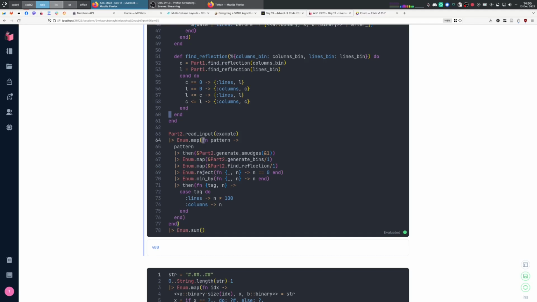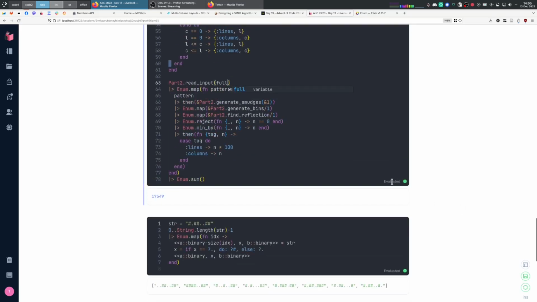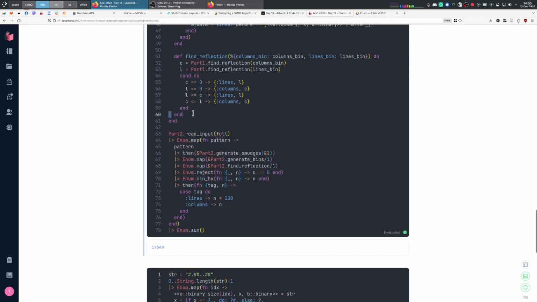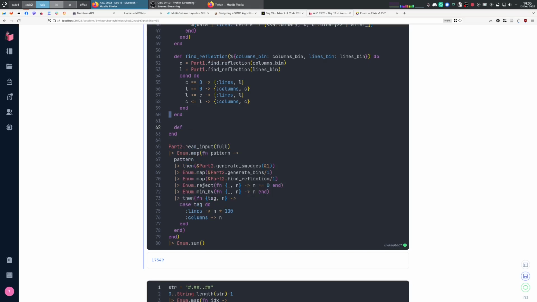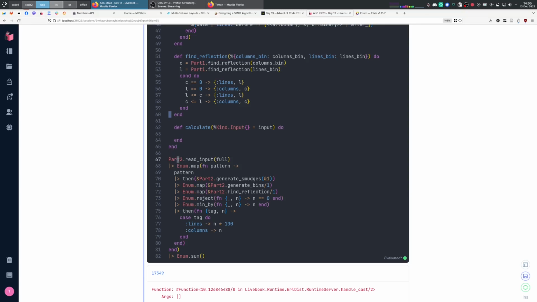Alright. Now let's do this for the full input. Okay, that took longer than expected, 2.4 seconds. So this probably needs to be put in the module to speed it up. Okay, let's do def calculate. This takes a Kino input. We're just going to move this whole thing into a function.